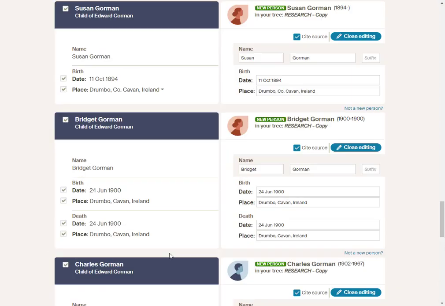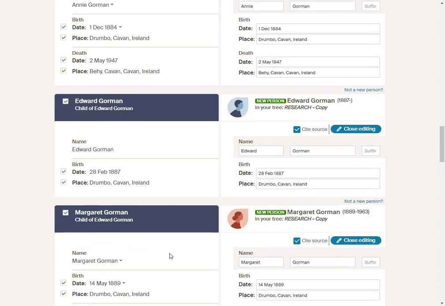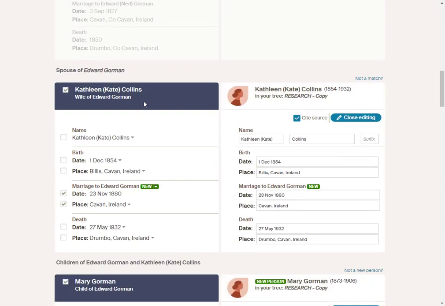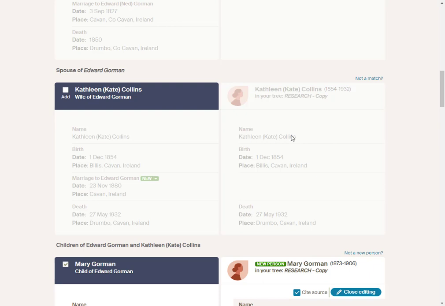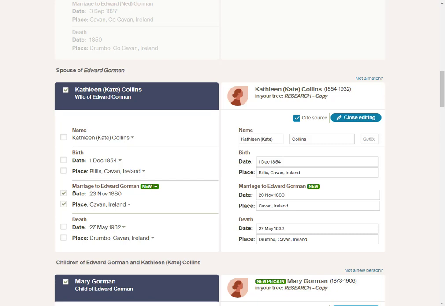But what I don't want to do is just take the children and some of Edward's details. I already have Kathleen, the wife, in my tree. If I uncheck this box and take nothing of Kathleen, then all of the children come into my tree, but with only Edward as their father and not with the relationship of Kathleen as a mother. And that's just a pain in the neck because you have to go in and add the relationships to each child, right? So the trick is to choose some details that Ancestry is suggesting that you've got different, and then that means that the relationship of her being the mother will come over as well.